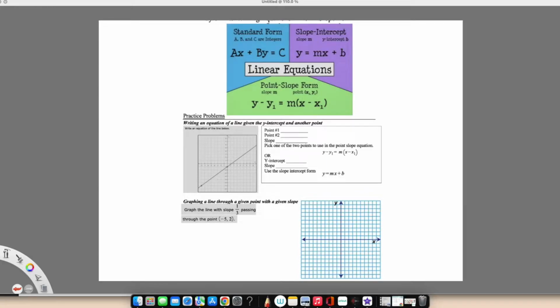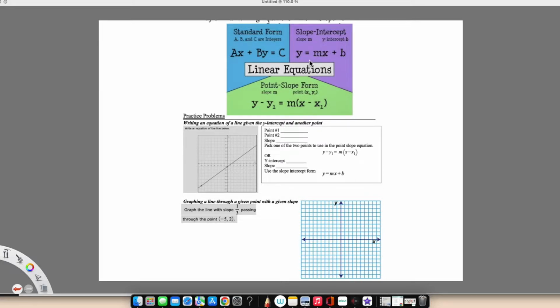All right, so in this video, we're going to start to look at other forms of a line that make it a little easier to graph when we're given different pieces of information. So here are our three linear equations. These are the three forms that we can either be given or that we can write an equation in. So slope-intercept form, that's what we've been focusing on for the last quite a few videos because it's very easy to graph from this form.